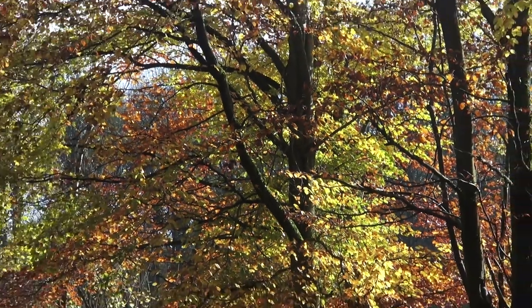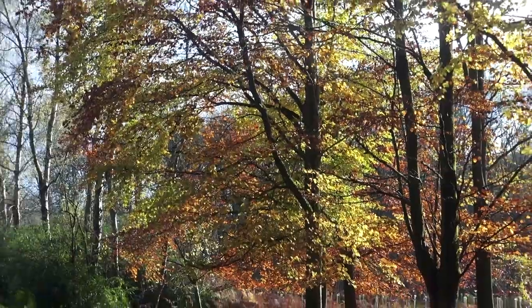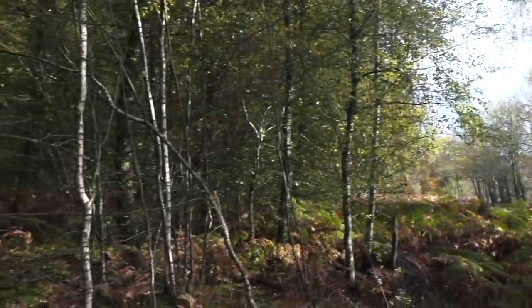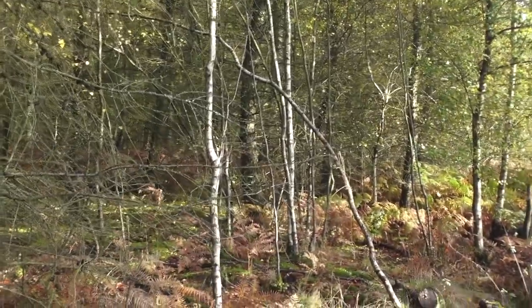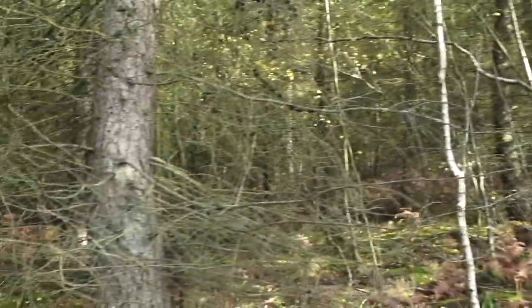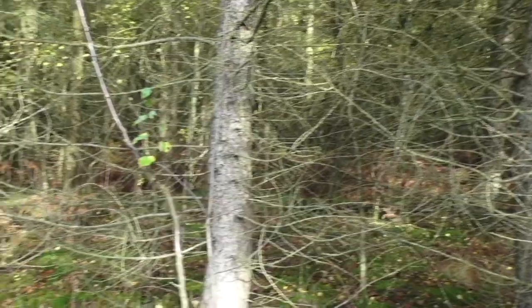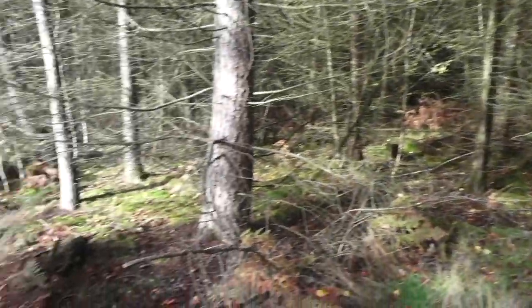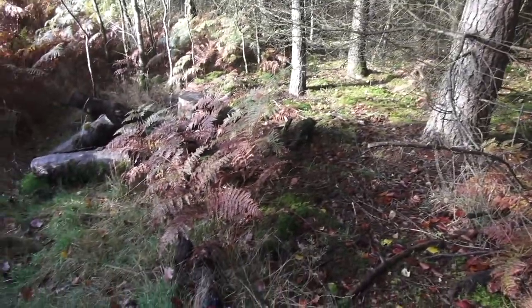Golden early November day here in the woods. Doesn't seem to be a lot about. The simple fact is, you only have to see the one you shoot.